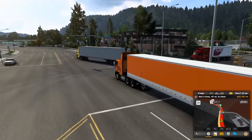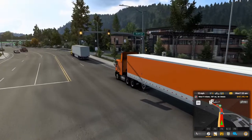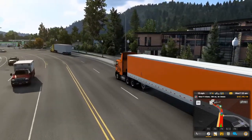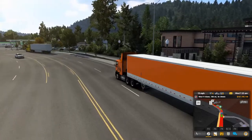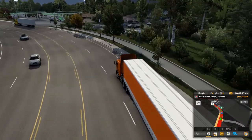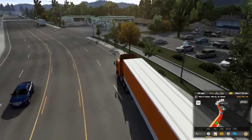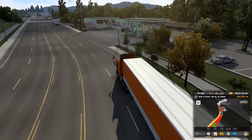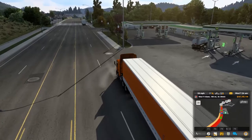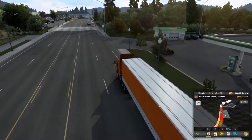Schneider was one of those trucking companies where, like, you could not mistake them. I talk about them like they're no longer around. They're still around. But they're one of those trucking companies, like, there's no mistaking who it is. You could see one of their trucks from a mile away, and you would know, hey, that's a Schneider truck. There's no doubt. So, it's a very recognizable brand. I've always really liked them, especially in the cab over days. I thought the cab overs were awesome.